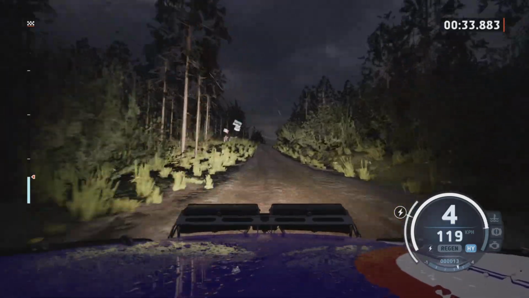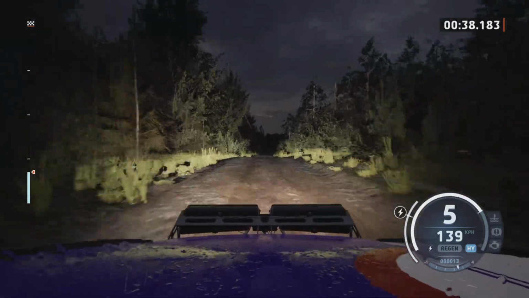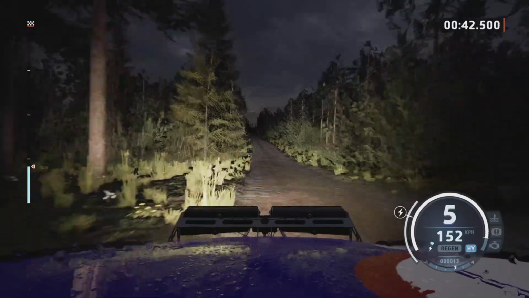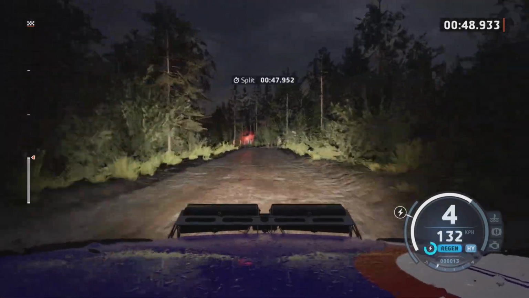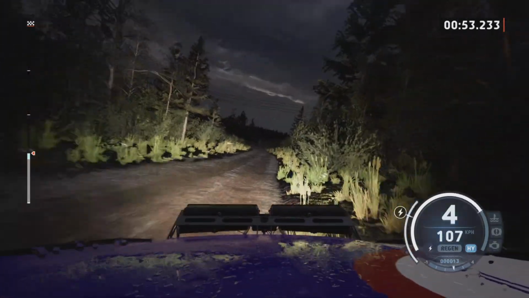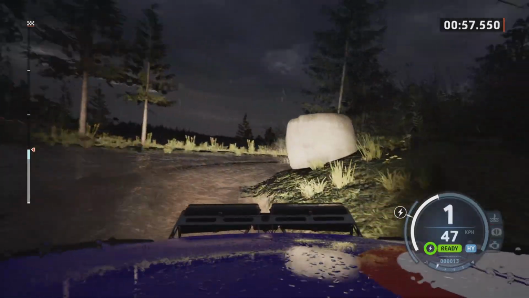Big jump, 250. Left of a bump, 150. Long crest, 100. 4 left, long, 60. Slowing, slight left, 50. Turn square right, 30. Slight left, 130.